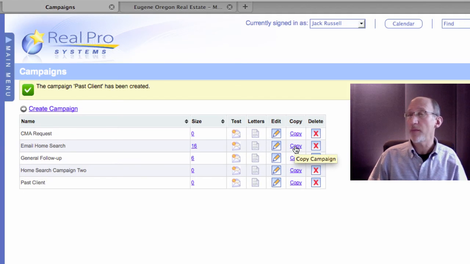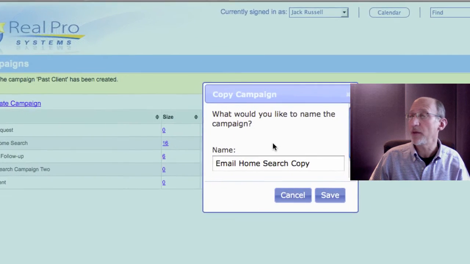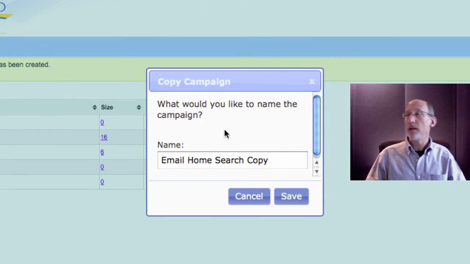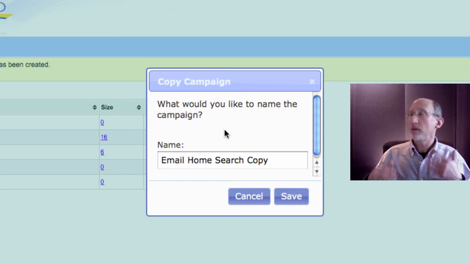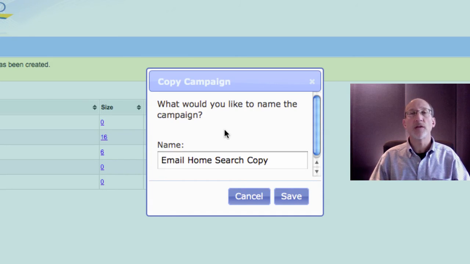Now the copy button, if I click the copy email home search campaign, the system wants me to name the campaign. The reason this exists is if you wanted to create a similar campaign with a different purpose, maybe delete a third of the letters, change another third of them, and keep a third the same, just to make up an example.